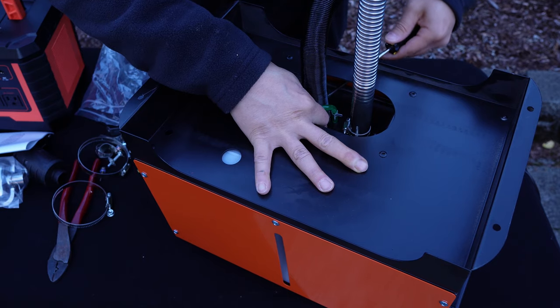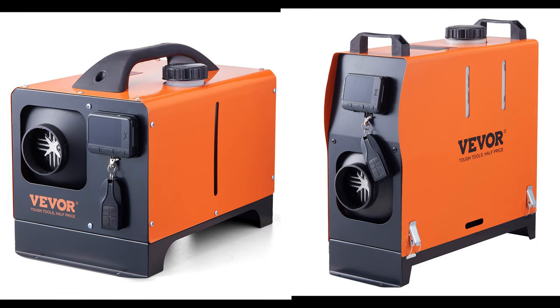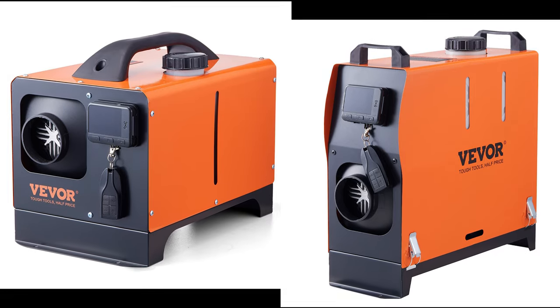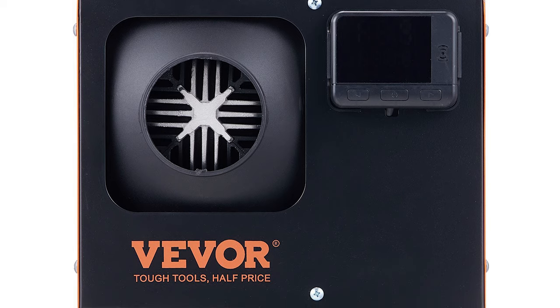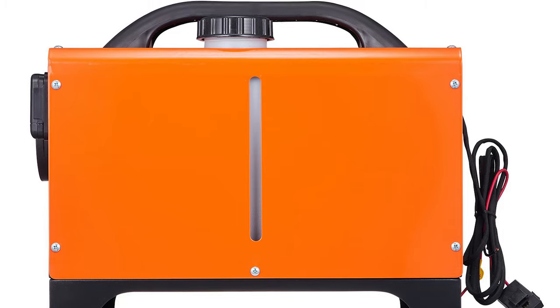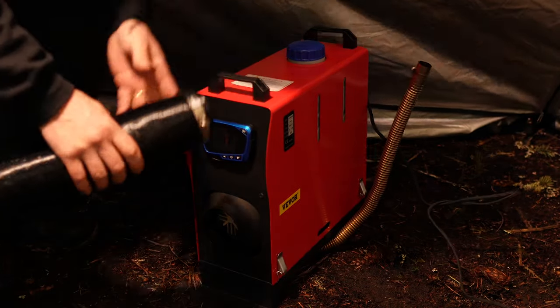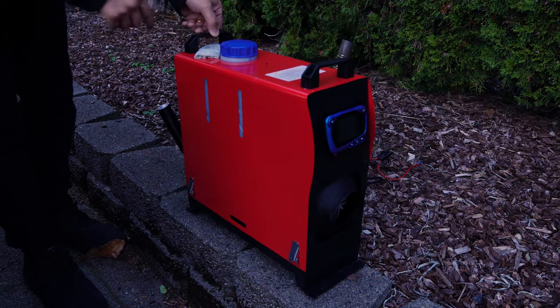All right, so now that's out of the way, let's assemble the heater and try it out. Oh, and they have 2 different options for the all-in-one diesel heater, but I asked for the square casing, because it's easier to travel with and less chance of fuel leaking compared to the vertical casing, because I actually have their older diesel heater with the tall vertical casing, and I found some issues while traveling with it.